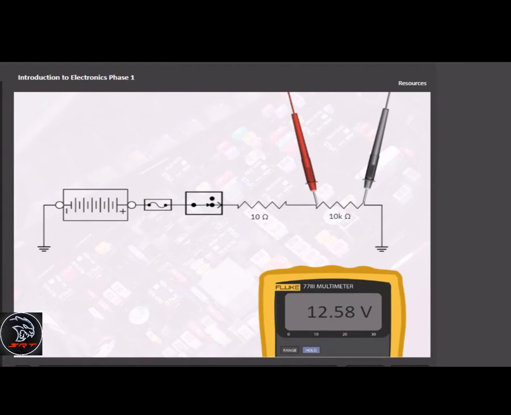Correct. In a series circuit, the load with the most resistance drops the most voltage. In this example, the resistor with the value of 10k or 10,000 ohms has the most resistance.